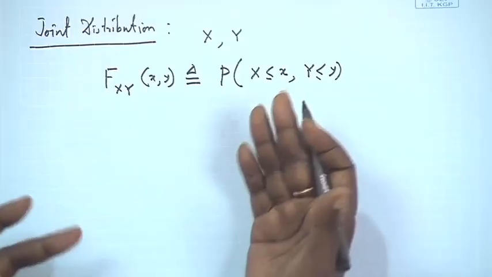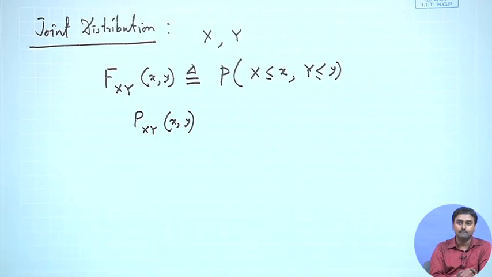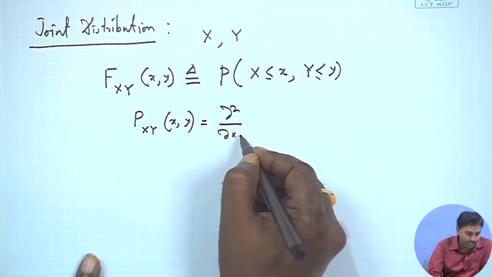With the same definition we can define the joint PDF, because it is joint. There should be a double differentiation of the CDF to get the PDF, right. So, p(x,y), with the similar mathematical relation which we have already proven, CDF and PDF are related by differentiation and integration. So, we can just write it as the double derivative with respect to x and y.